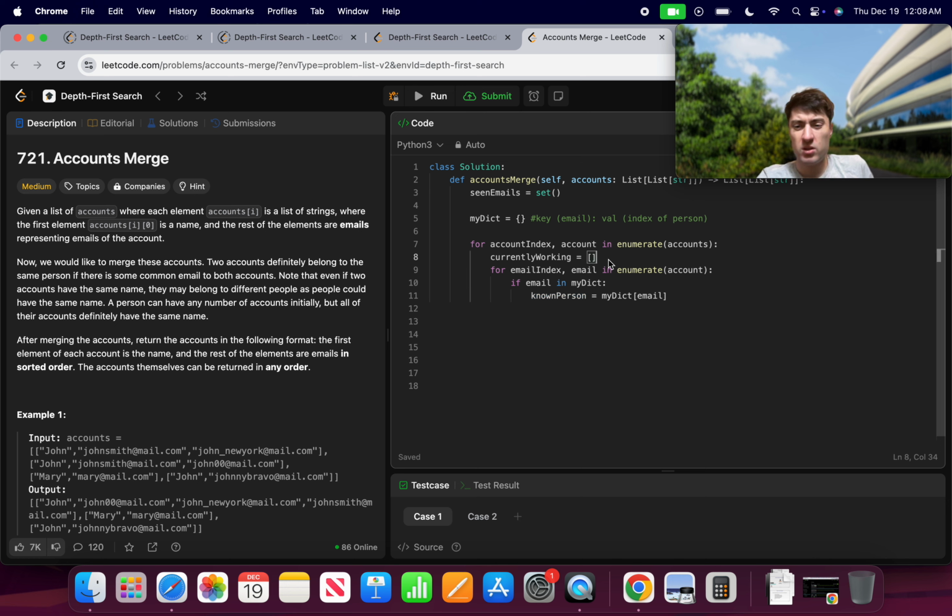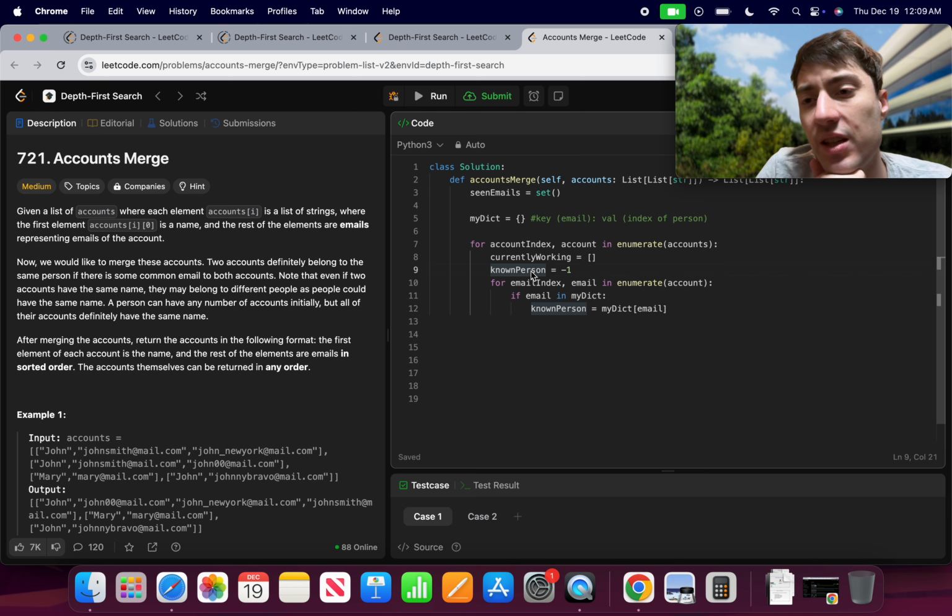So here I'm going to go known person equals -1. So this is how I'm going to determine if I've seen the person before. If known person equals -1, then I know that it's a new person that I haven't seen.